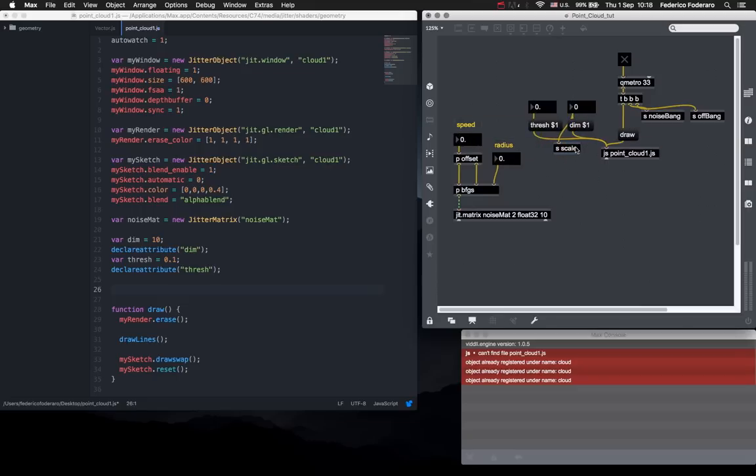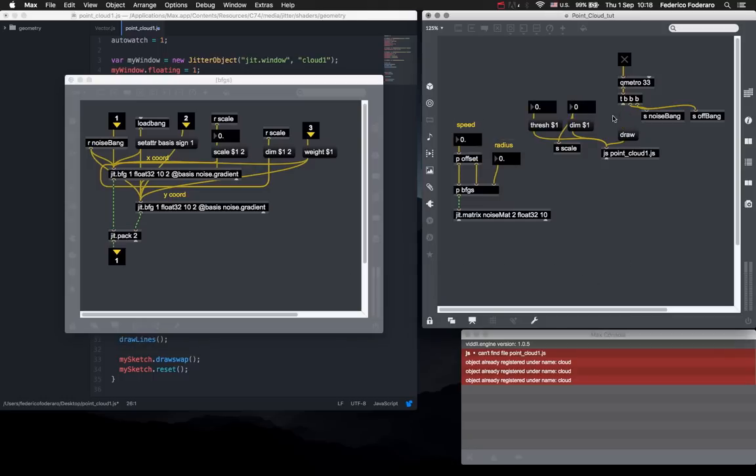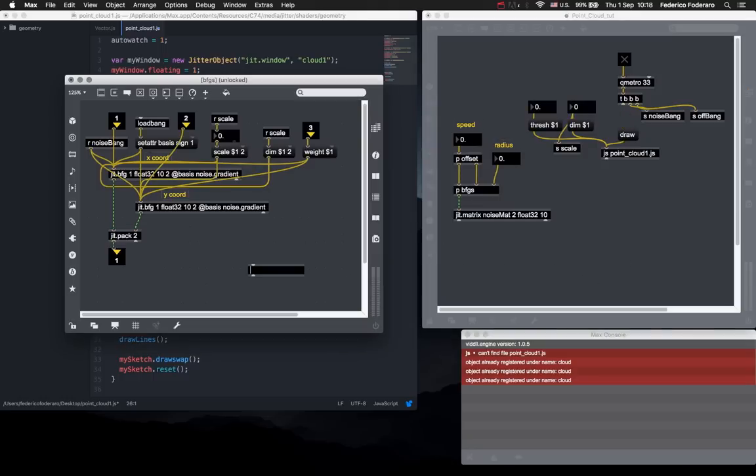So this is where the scale comes into play, because we scale the dimension of this, and we scale the scale of the function in order to see what we get from these noise functions.